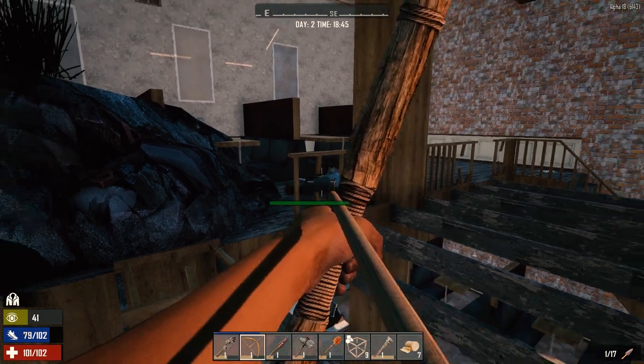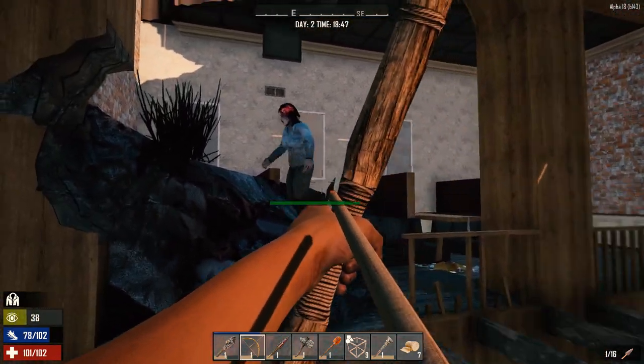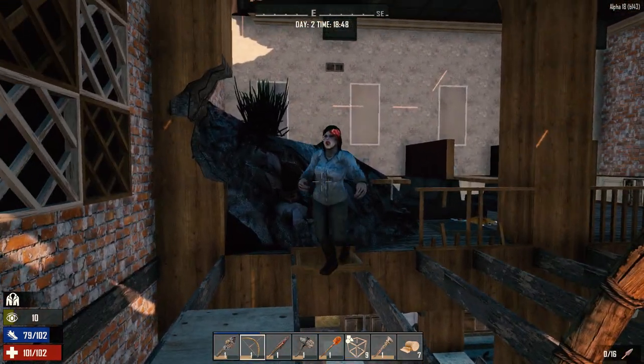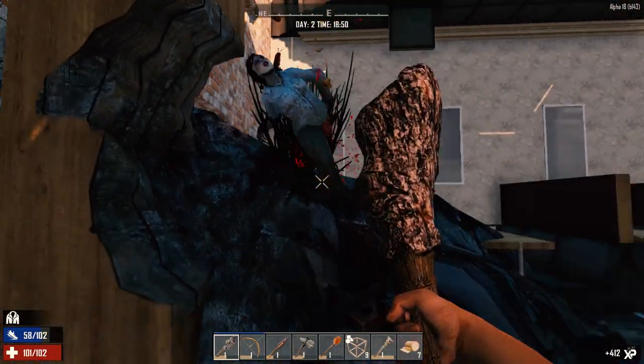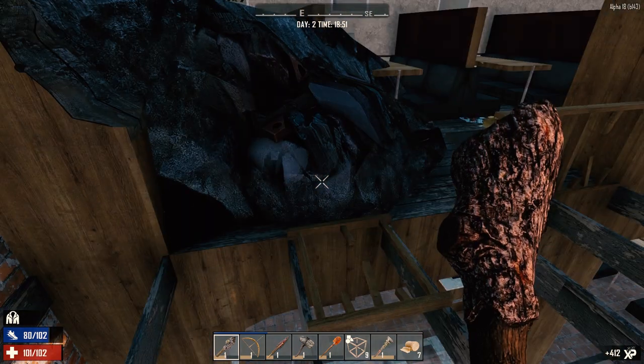Hip shot. I don't think I can shoot through those bars. Oh man, I'm sucking it today. What? Why did it unload? Well, sucks to be you.